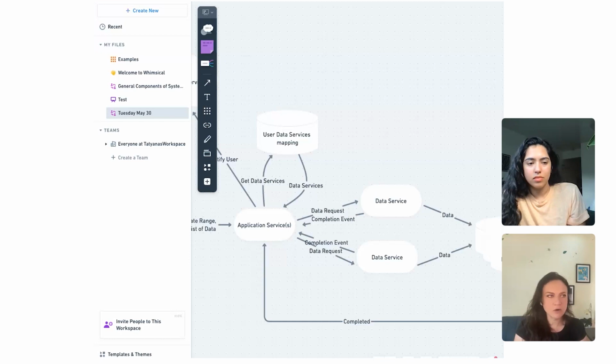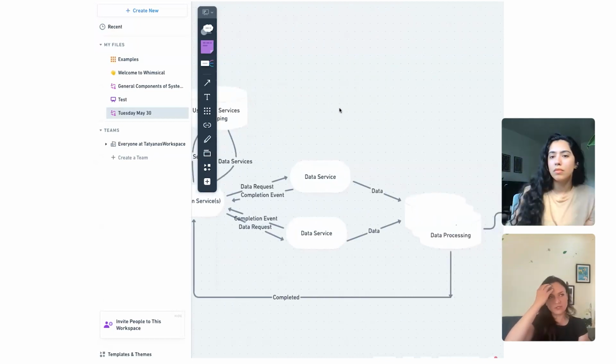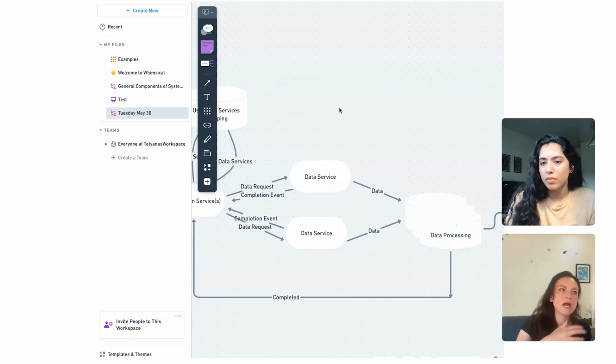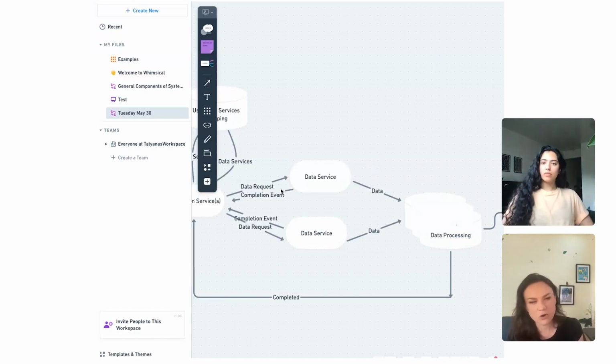Yeah, and I think we haven't really talked about any kind of testing. With these sort of systems, there is a lot of testing that you have to do. In this architecture, you're relying a lot on other services to complete the requests, right? So if, let's say, the data service doesn't return you a complete data set, but doesn't return you a failure, those are the kinds of things that you have to decide how you want to test and how you want to handle failures for, because you don't really own the service. And so you might not have full visibility into the kinds of things that are being returned to you and whether they're complete or not, or true or not.